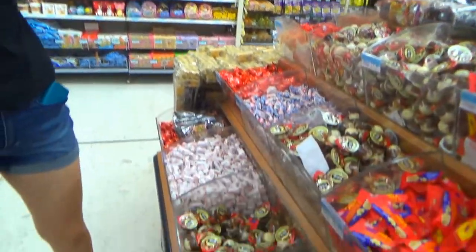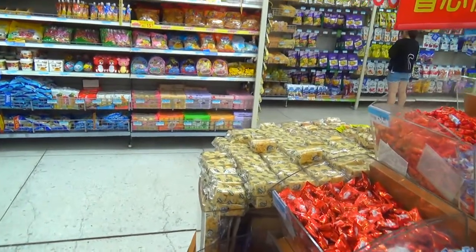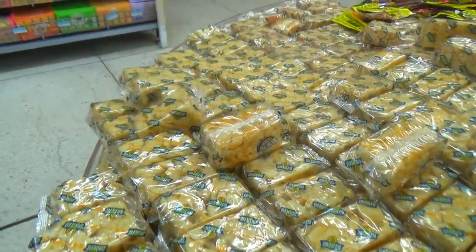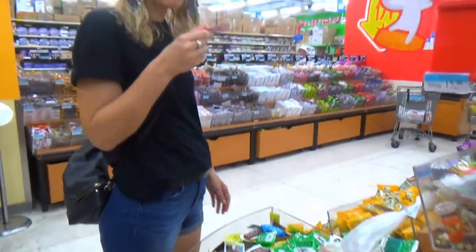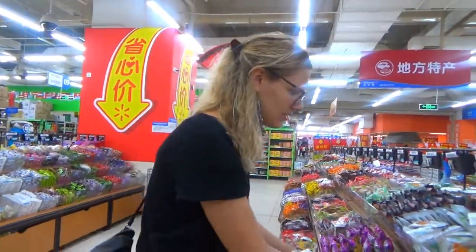So really, in this snack alley, it's like a little... here, pudding. Yeah. You have everything pretty much you want. Whoa, Rice Krispie treat type things on the end. But they probably aren't sweet. They're probably more like a rice cracker. Oh, wait. And then you have meat on this side. Oh, that's like beef jerky, right? It looks like beef jerky. I wonder what it tastes like.